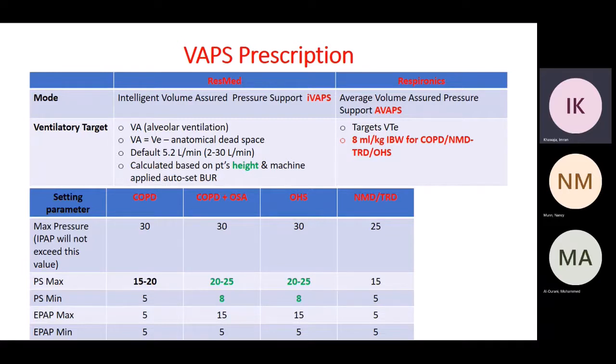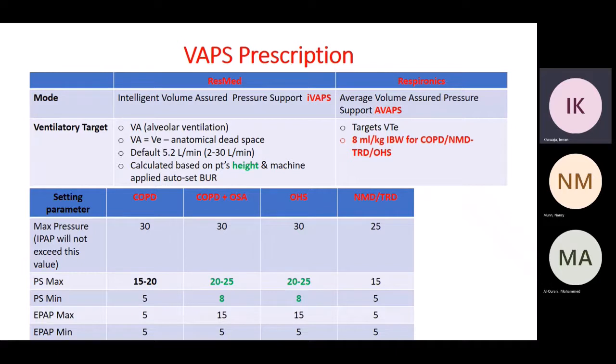Okay. So if you see across the board, it's almost 30, 25. Because we don't want the pressure to go that high, because theoretically you can cause lung injury like pneumothorax if someone has bad emphysema. But there is no data actually that supports all of this. But taking patient safety into consideration, we always tend to make it not more than 30 to 35 at maximum.